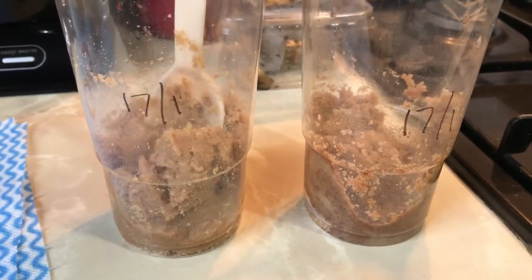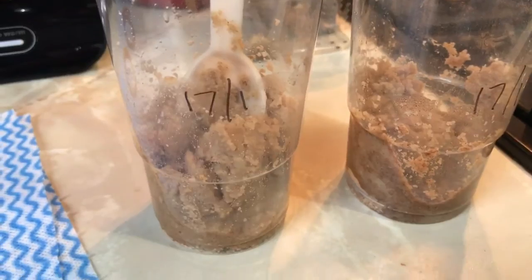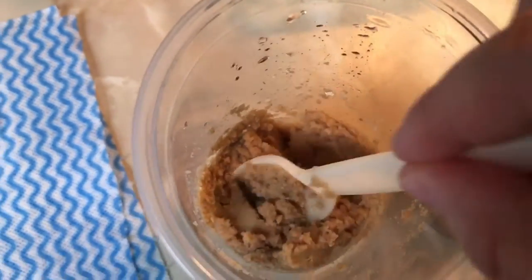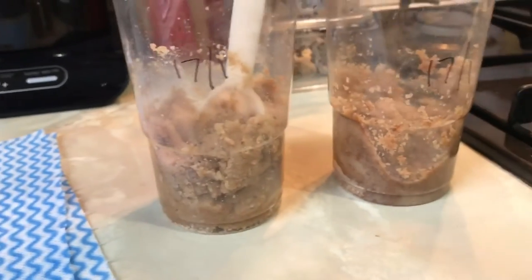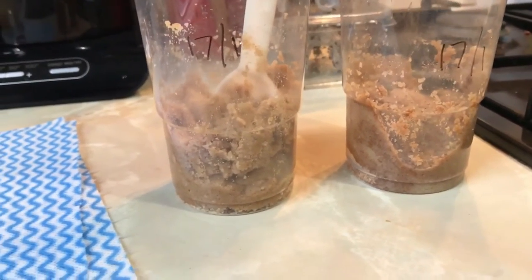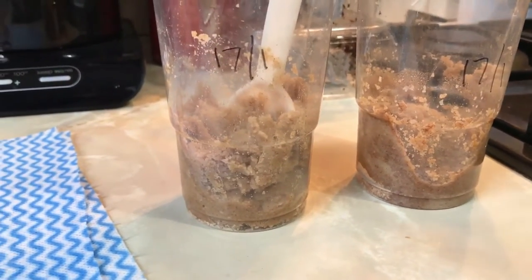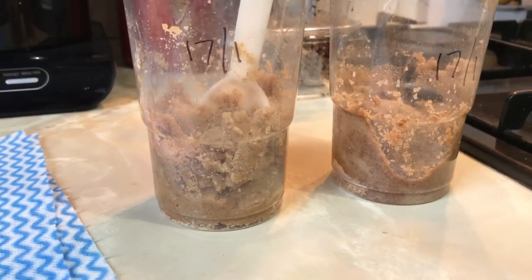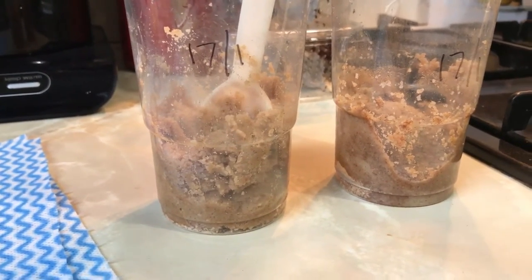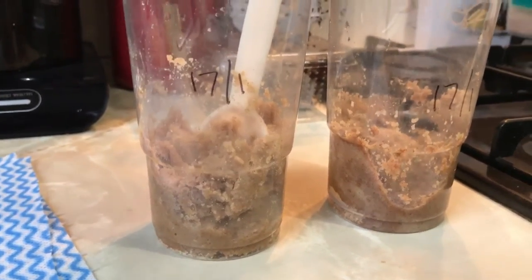This is with the water added. As you can see, it looks kind of gross. You want this to be the consistency of baby food. Currently you can see it needs more water. What I like to do is add water and then leave it for a minute and then keep adding a bit at a time, because the potato will absorb it and keep absorbing up to a point. If you add too much then it could be a bit liquidy, so it's best to add it bit by bit. I'm just going to keep adding water until it's at a smooth consistency and then I will show you the next step.